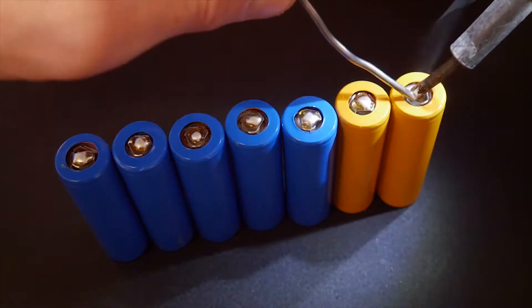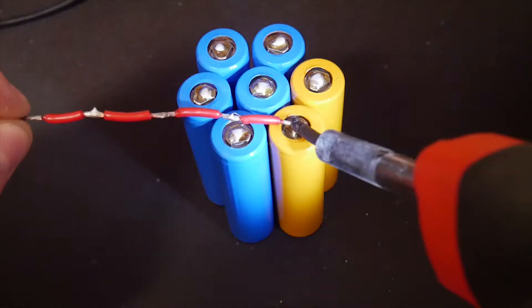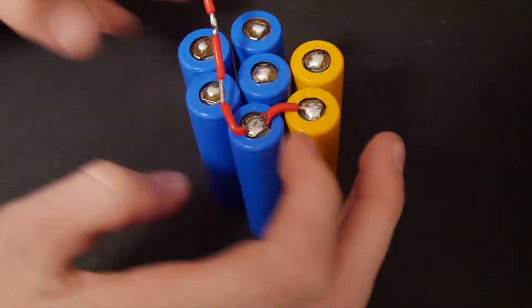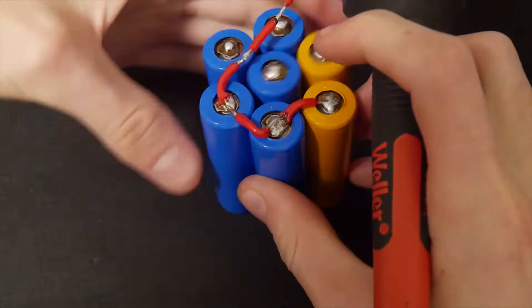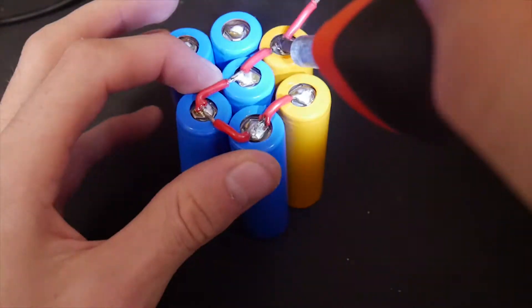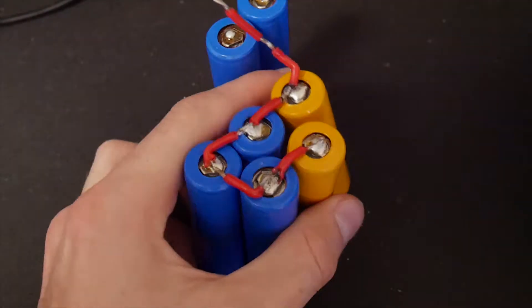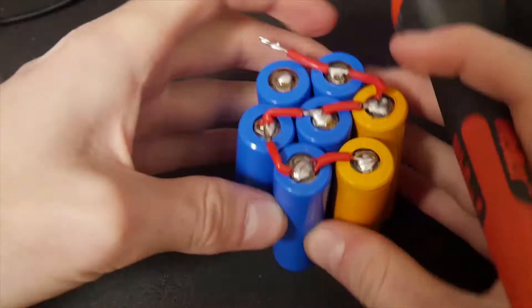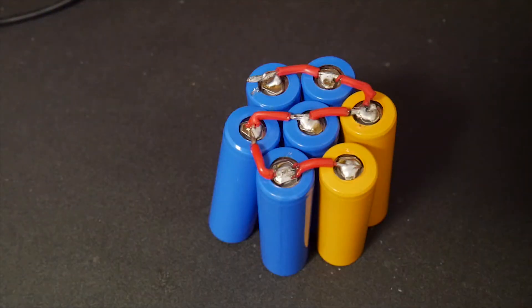A 100-watt solar panel will provide 50 watts to the motors and 50 watts to the batteries for nighttime operation. For the battery setup, I made a 12-volt 19,000 milliamp Tesla cell pack. This pack only has enough power for three hours of nighttime operation, but since this is just a trial test on a fairly sunny day, we will use this battery pack for now. Now that it's assembled, let's go test it out.